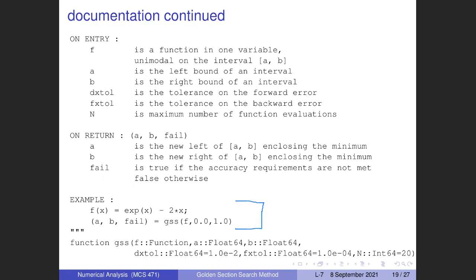The method may fail to reach the accuracy, but we still then return the bounds of the enclosing interval. The method will be verbose, so the function will actually do some printing. That could have been a last input parameter that we could have used to toggle off the verbosity.